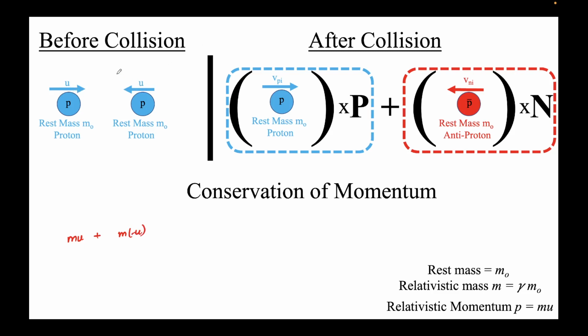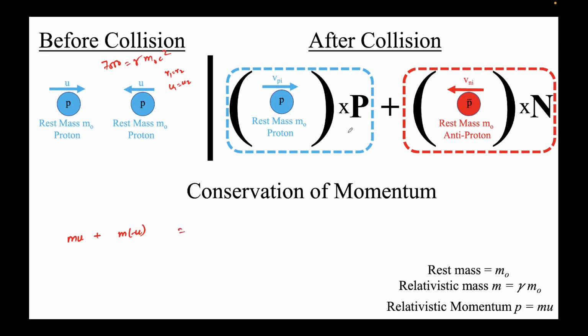Of these two protons, it was 7000 GeV, and energy we know is gamma m naught c square. For both these protons, m naught is the same, so this would mean gamma must also be the same. So gamma 1 must be equal to gamma 2. If that is the case, u1 must be equal to u2, their magnitudes, right? So they're in opposite directions, that I've assumed. Otherwise they'll not collide, one will keep chasing the other.